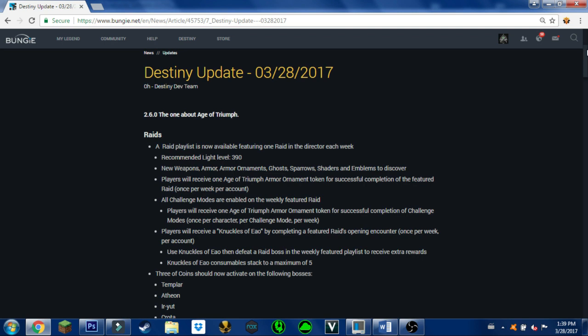Players will receive a Knuckles of AO by completing a featured raid opening encounter once per week per account. The Knuckles of AO are a consumable that stack up to a maximum of 5 in your Guardian's inventory. You use the Knuckles of AO, then defeat a raid boss in the weekly featured playlist to receive extra rewards, which is really cool because you get to go in and play against a boss again and still get even more rewards. That increases your grinding potential on trying to get the weapons that you really want to acquire, or maybe even an armor piece that you're missing.